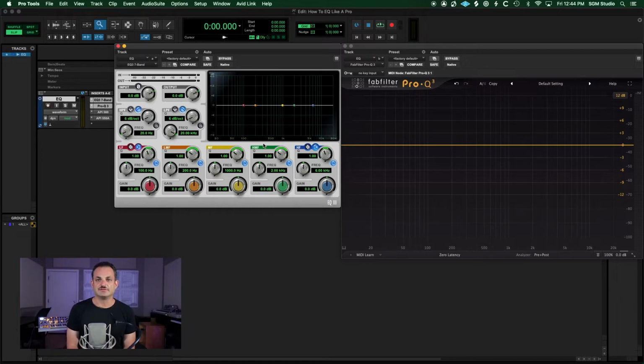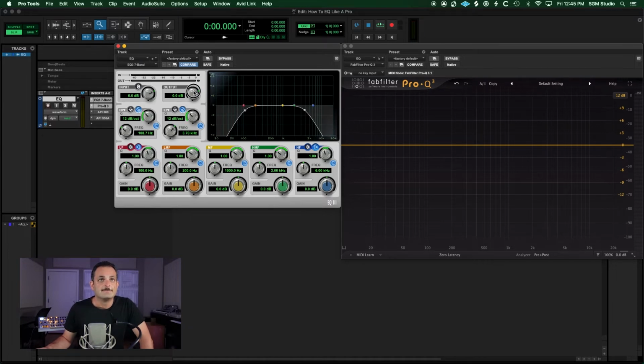One of the most common uses for an EQ of this type is to roll off, say, for example, low-end rumble, or if you wanted to cut out some fret noise, or just take out frequencies above or below a certain point. Let's take a look at what these look like. If you look at the stock EQ on the Pro Tools, you automatically have a high pass and a low pass filter right here. So if I was to turn this on, and then you can adjust the Q value here, and if I bring the frequency up, you see that this is a high pass, also known as a low cut. And I'm just basically eliminating all the frequencies in this gray area, and I can control the slope with this knob here. And the same goes for the high cut, or also known as the low pass, on this one.